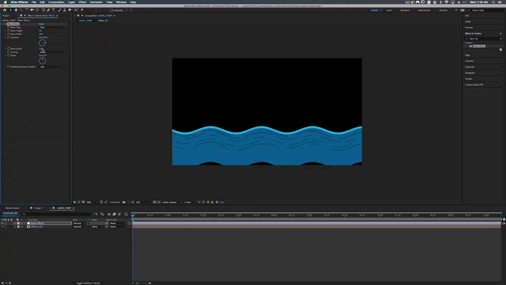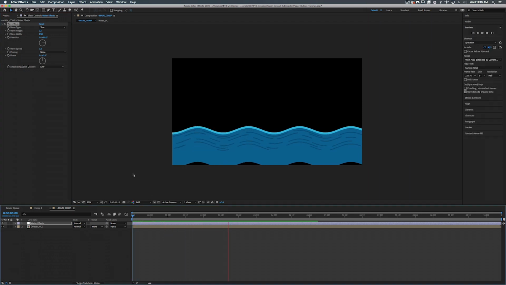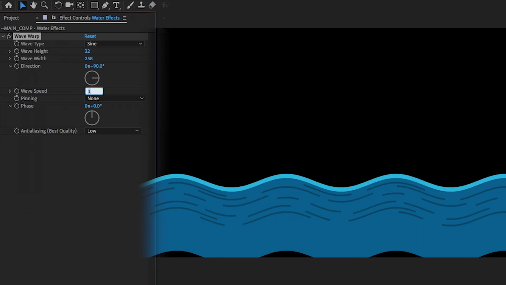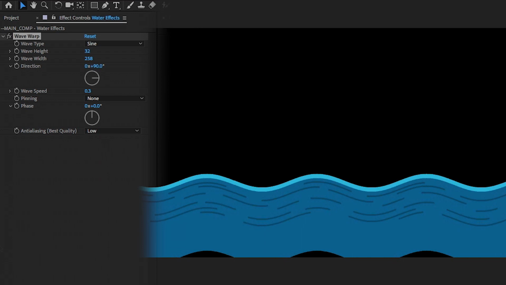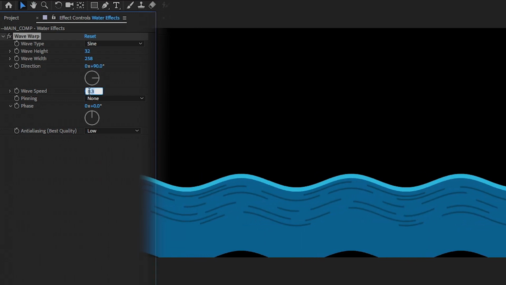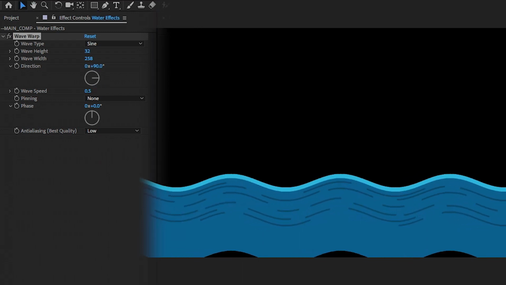All right, so wave speed, let's check that out. All right, so that's a little too fast. Let's try 0.3. Maybe a little bit faster, 0.5. Yeah, we'll do 0.5.